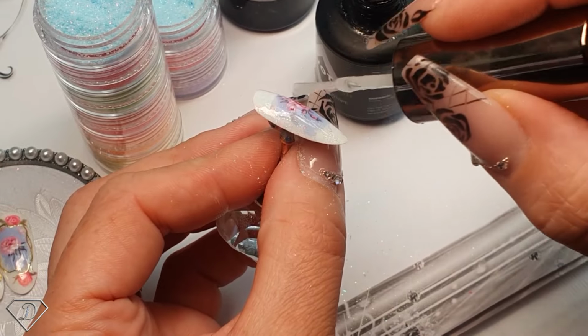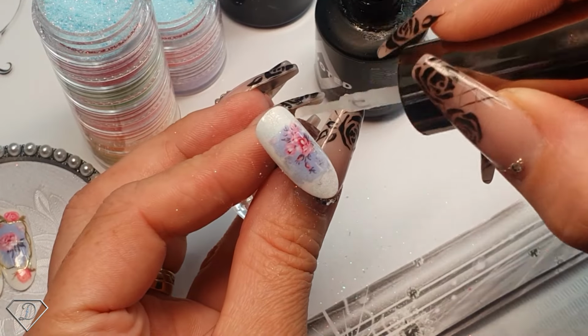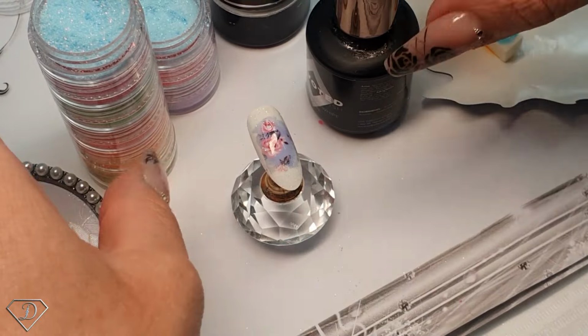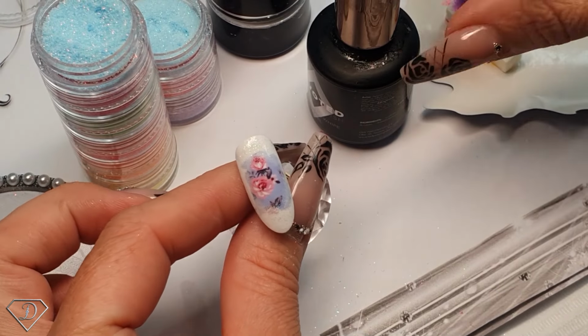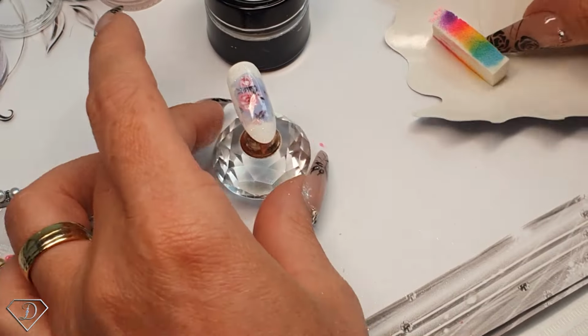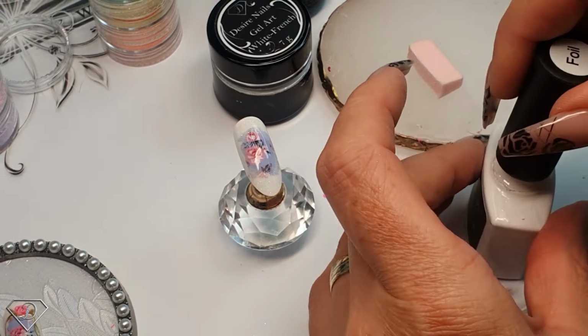I love when you can use one thing for multiple things, because it saves you so much space on your desk, and I'm always thinking of the space. Perfect. Now it's time to do the next step, to blend the things further. I mean, it looks nice even just like this, to be honest, and anyone can do it. Honestly, guys, believe me. But the next step is to grab a drop of our transfer foil gel again.